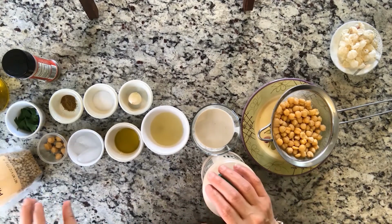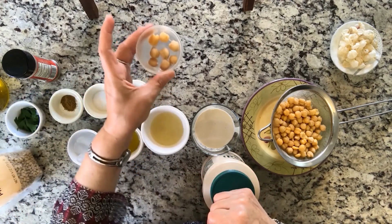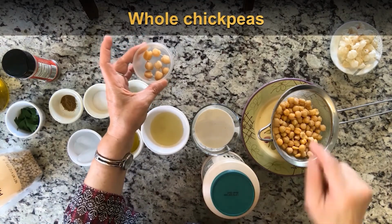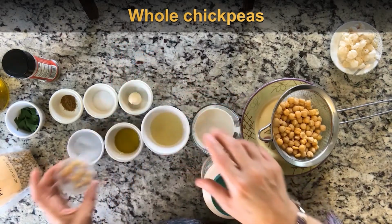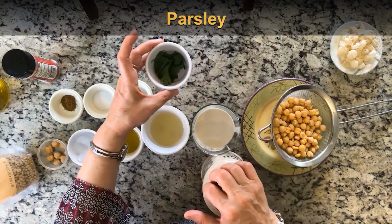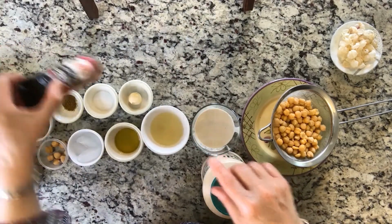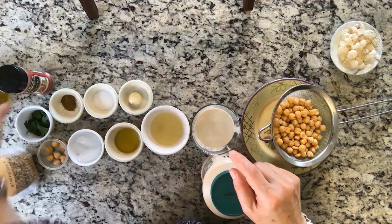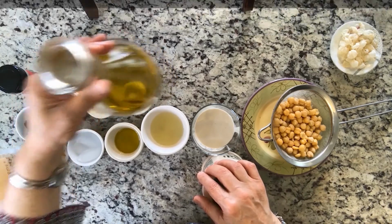What I'm gonna use today to decorate my hummus appetizer, I left several whole chickpeas from the can. They are about 8 whole chickpeas here, and I have some leaves of parsley, this is Italian parsley. I'm gonna use some paprika for decoration. Of course, I have to use olive oil. It's very good with our hummus dip.